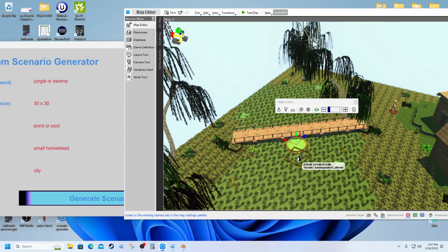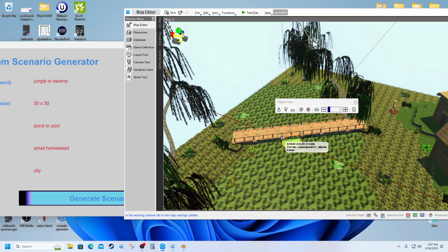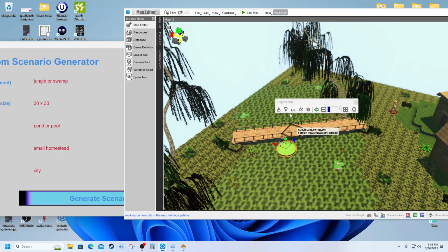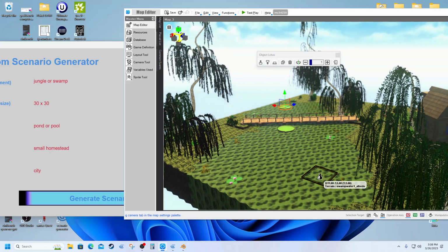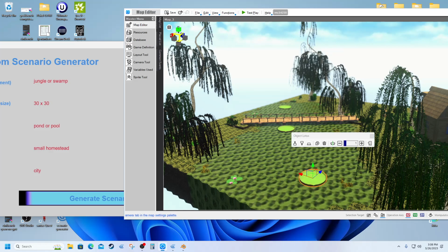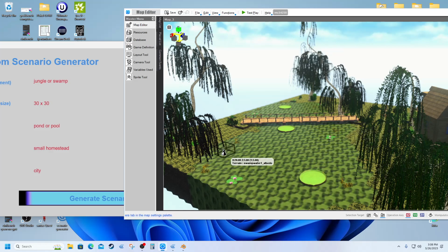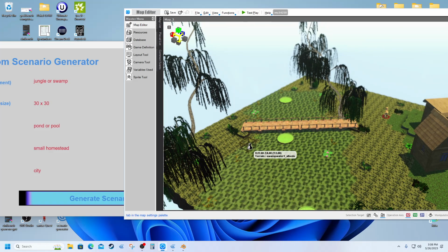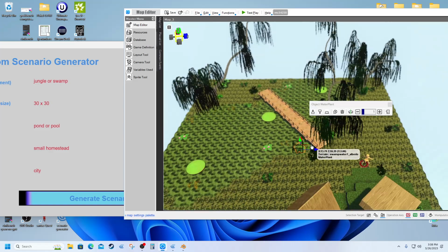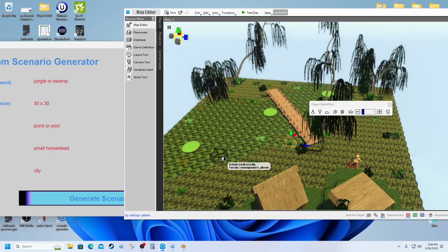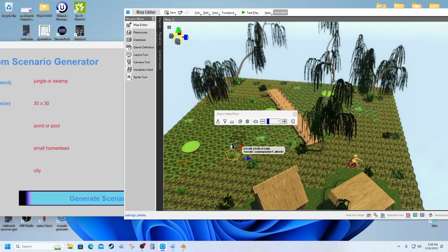Put one there. Yeah, put one there. There. Put one here. Some of these things. Bang. Bang. Bang.